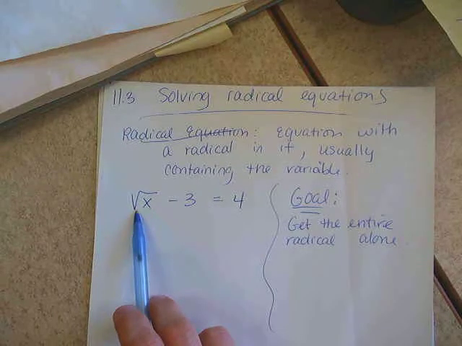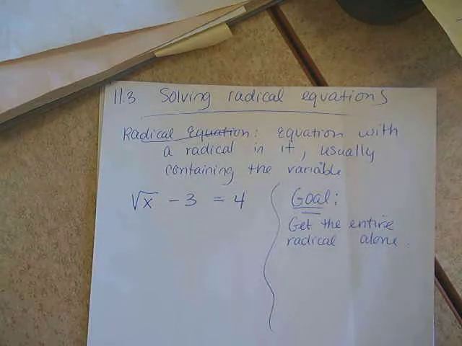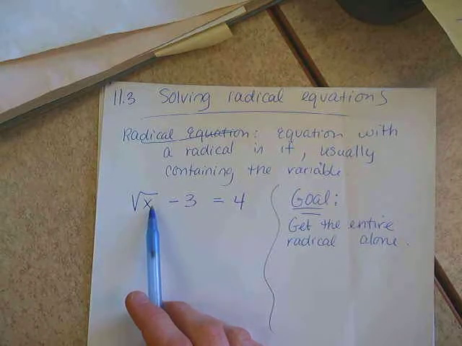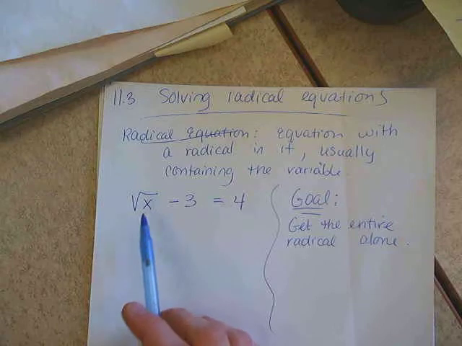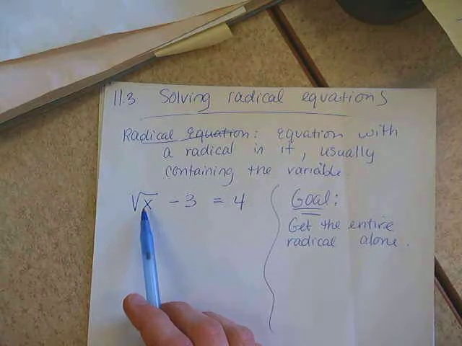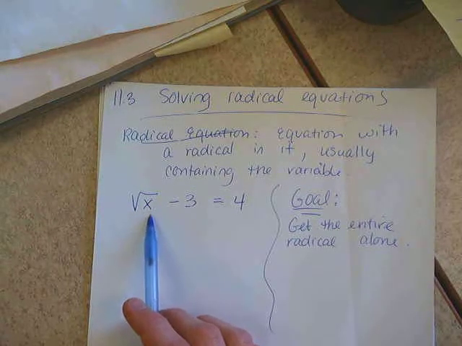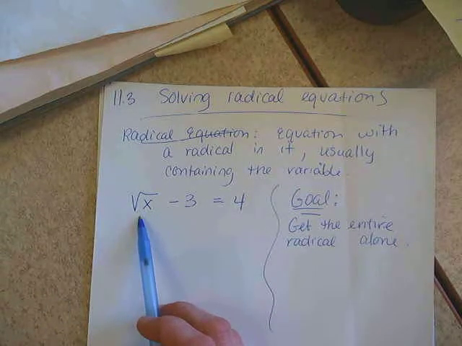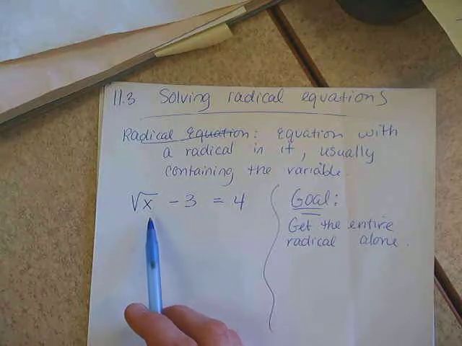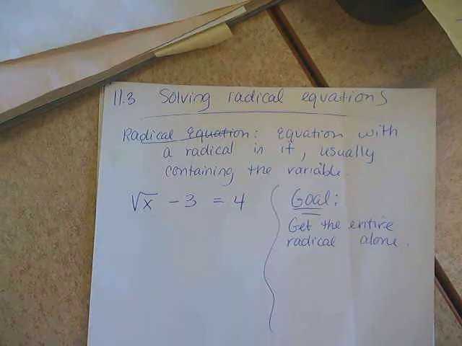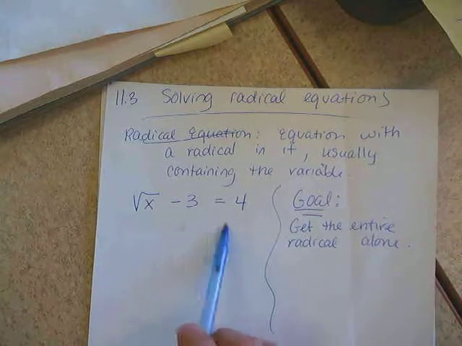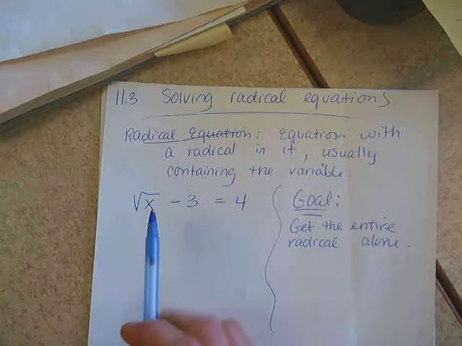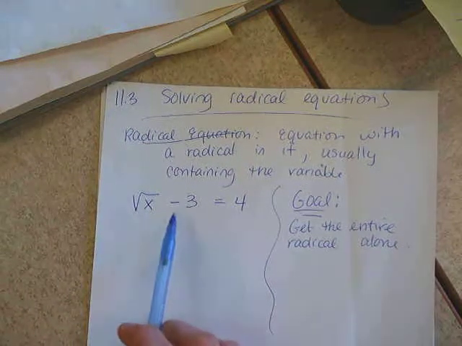But in this case, you've got radical x minus 3. So negative 3 is outside. You have to think of that radical as kind of like a chain that's padlocked. You can't do anything to what's inside until the radical is gone. Okay? Less important here, but when there's other stuff besides x, you can't add, subtract, multiply, or divide it out until the radical's gone. So the first step here is going to be like what you would normally do to get x by itself, except we're getting the radical by itself.